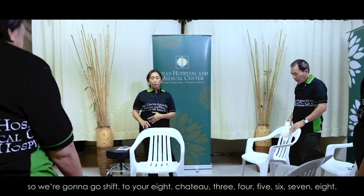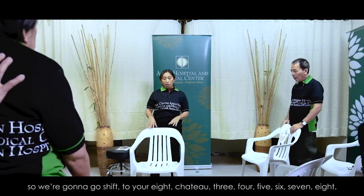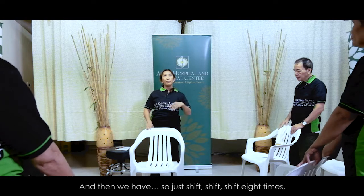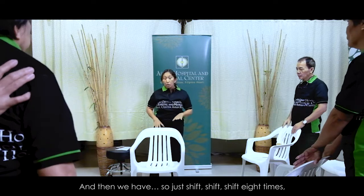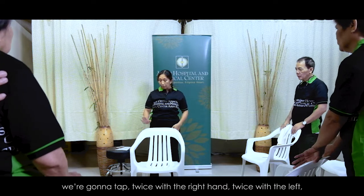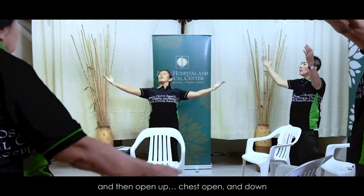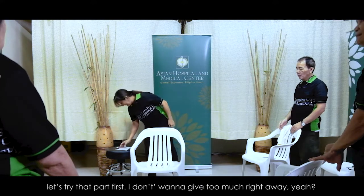So we're going to shift, do our eight: shift, two, three, four, five, six, seven, eight. Just shift eight times. We're going to tap twice with our right hand, twice with our left, and then open up, chest open, and down. Let's try that part first. I don't want to give too much right away.